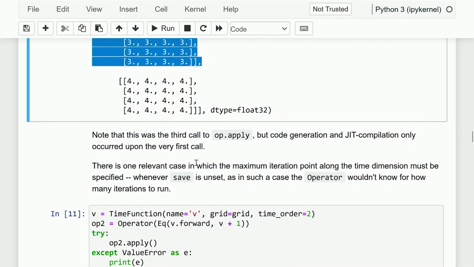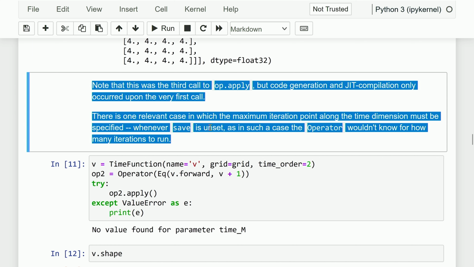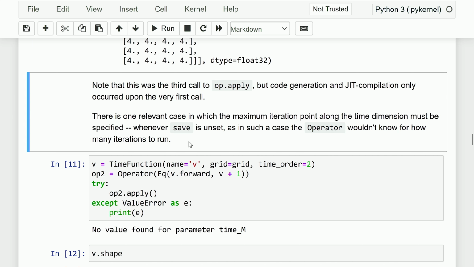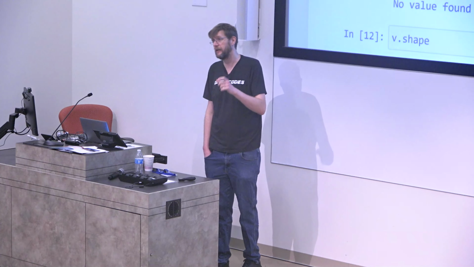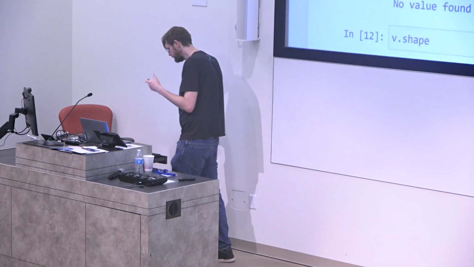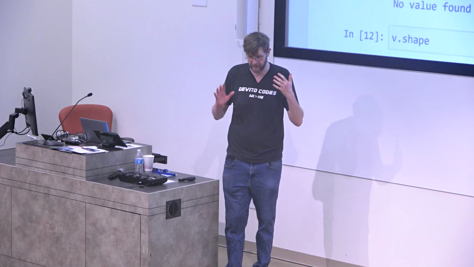There is one relevant case in which the maximum iteration point along the time dimension must be specified. Whenever save is unset, an operator wouldn't know for how many iterations to run. So back in the first notebook, when we ran our operator, we didn't create our functions with save, and hence it was just using the minimum amount of time buffers needed to represent that time stepping scheme.